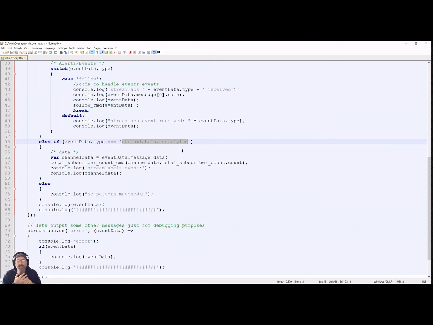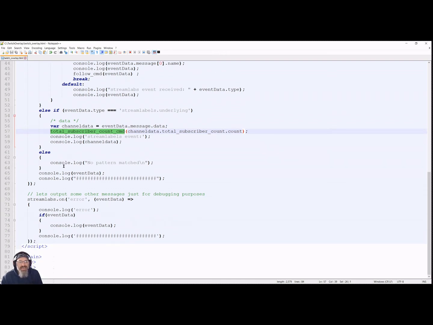And this will contain subscribers for the last week, month, year, whatever. No, the subscribers are just weekly, I think. But donations you can do, like top donator of the week. The top 5 donators of the week will be in there. The top donations of the year. We'll see this in a minute. There's a lot of information that comes through that. In this case, we're just pulling out our total subscriber count, and we're calling that function above to write it to screen, and that's it.